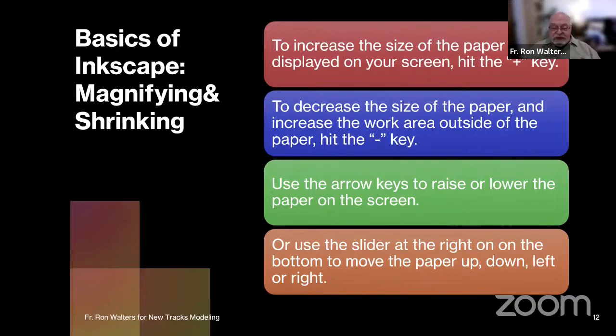If you have the numeric keypad on your keyboard, you can use the plus and the minus keys to do that. Use the arrow keys to raise or lower the paper on the screen, or you can use the slider at the right on the bottom of the screen to move the paper left or right.